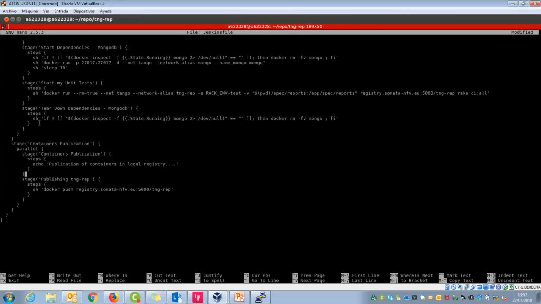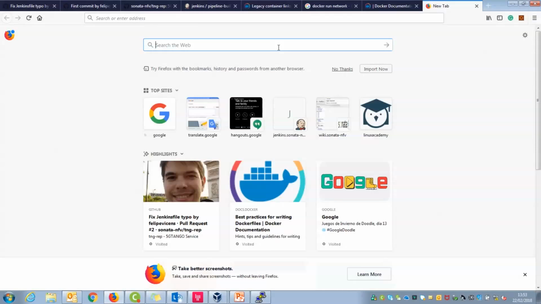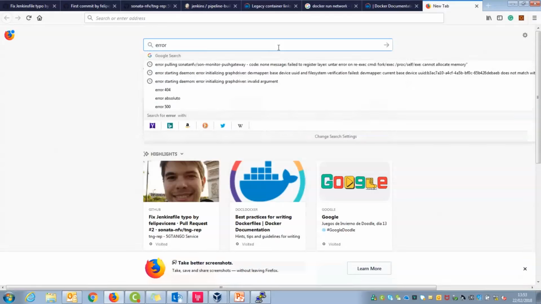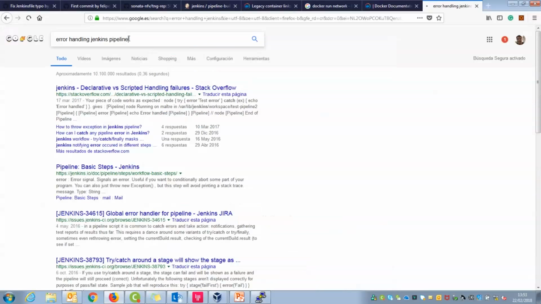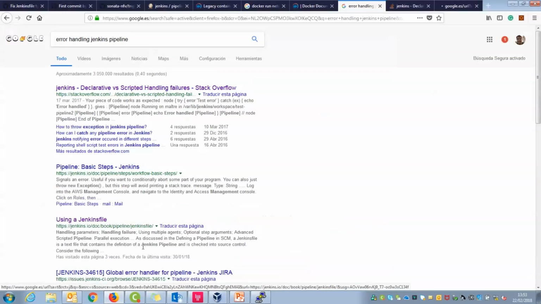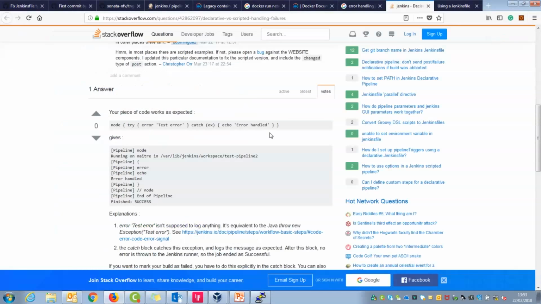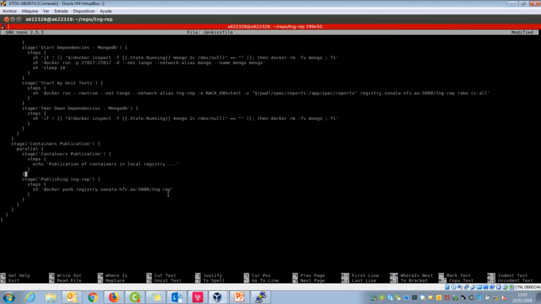So we need to improve this with error handling. Yeah, it's with a try and catch and so on, but it's a bit complicated to get this working now. Okay, we can do it later, and I can put examples of how to do it.